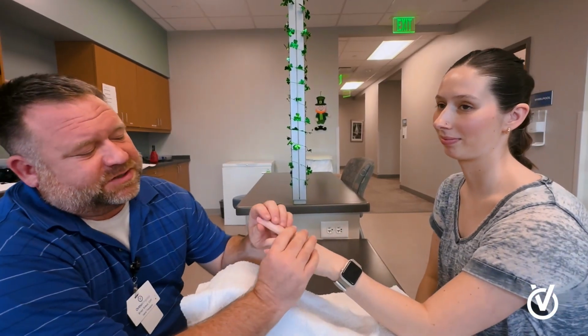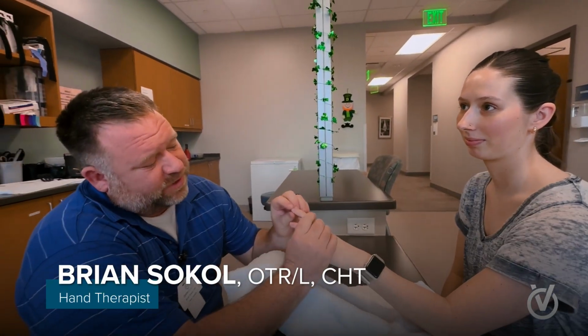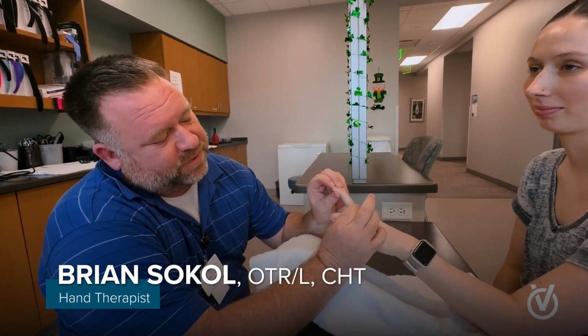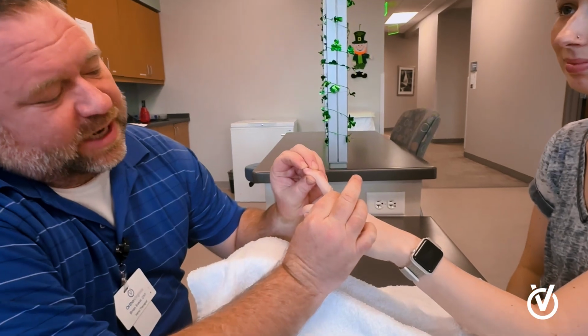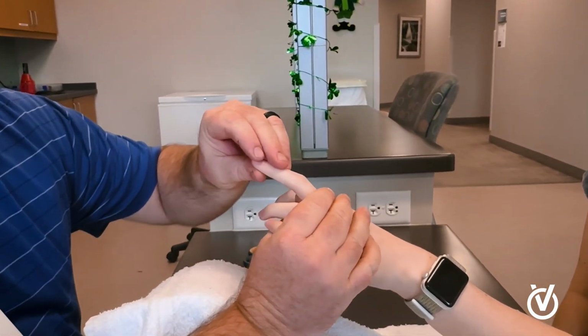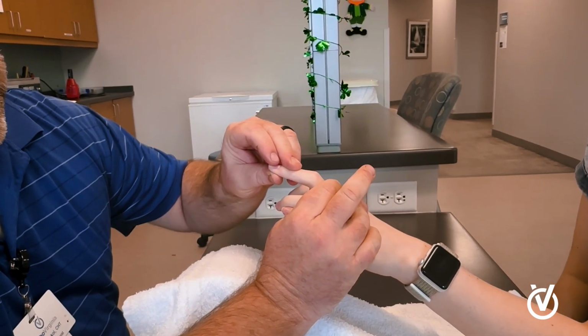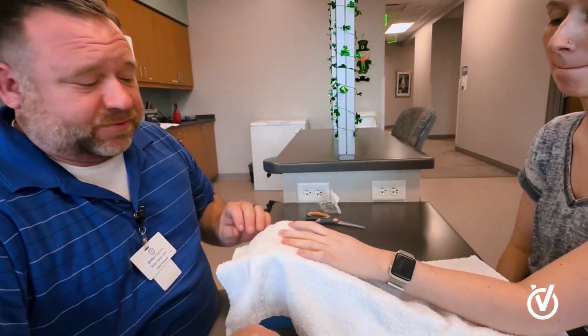One of the hardest things to deal with in hand therapy is whenever you have a mallet injury in addition to a swan neck deformity, which looks like that. We have to make a brace that straightens the DIP joint and puts this in a little bit of flexion, which can be very hard to do. But I've got a trick that works for me.